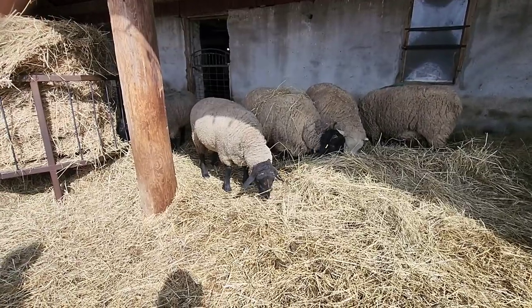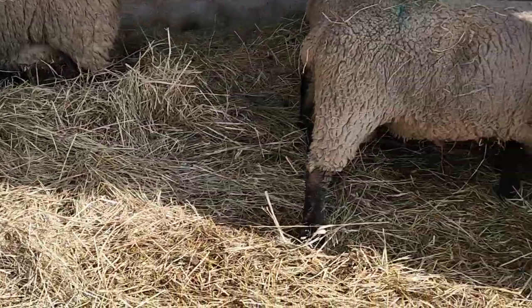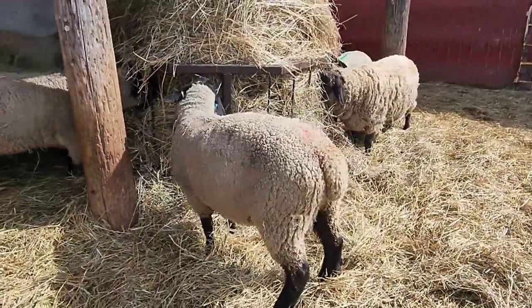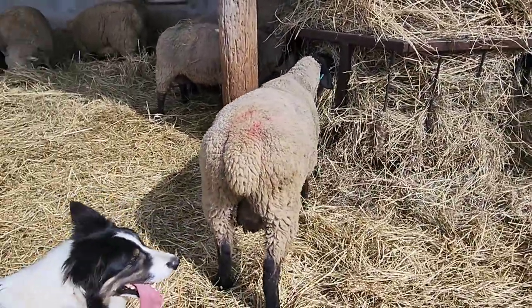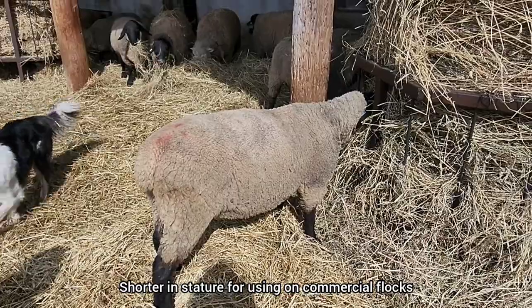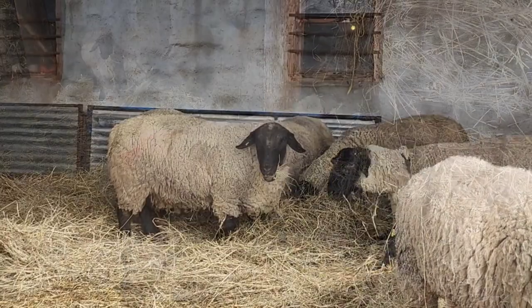He's a pretty ram. Yeah, nice face on him. He's for sale. And this little guy, he's for sale. He's a yearling ram. We kept back a bunch of smaller rams, Suffolk rams this year. Still with really good conformation, good width, good length. But we kept the height down a little bit just for commercial breeders, because if you get a ram that's too big for the commercial sheep, sometimes they have problems birthing.